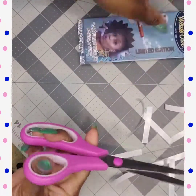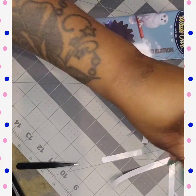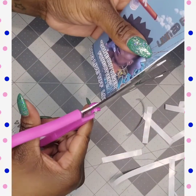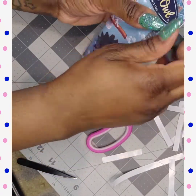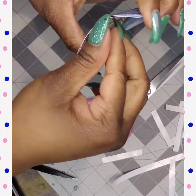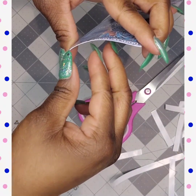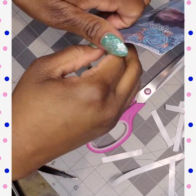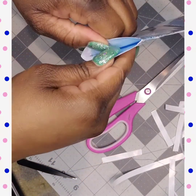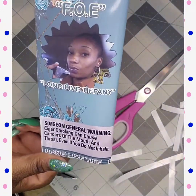That's it. And like I said, if you have extra white paper, you see from here, just cut it off if you want, but it looked good to me. So there you have it. And let me show you how easy that was and how fast it was. If I wasn't doing this video, I would be done like this.